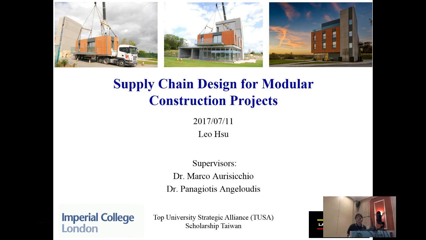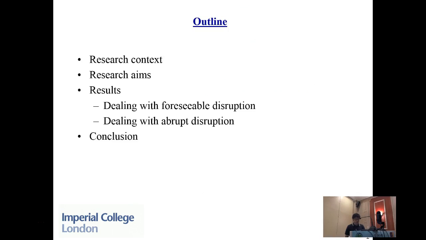Good morning, everyone. My name is Leo, and I'm a PhD student from Imperial College London. As you can see, my research topic is supply chain design for modular construction projects. Today's presentation will start with research context and research aim, and for results, a model has been developed to deal with foreseeable disruption and abrupt disruption on the construction site, followed by the conclusion.